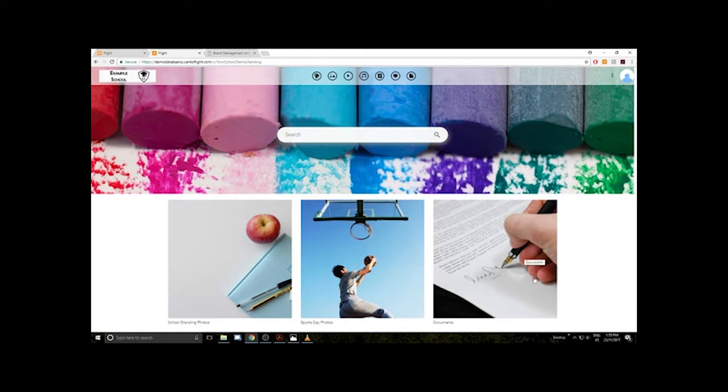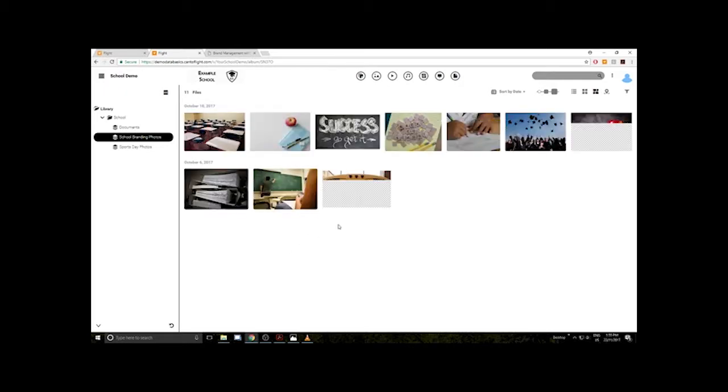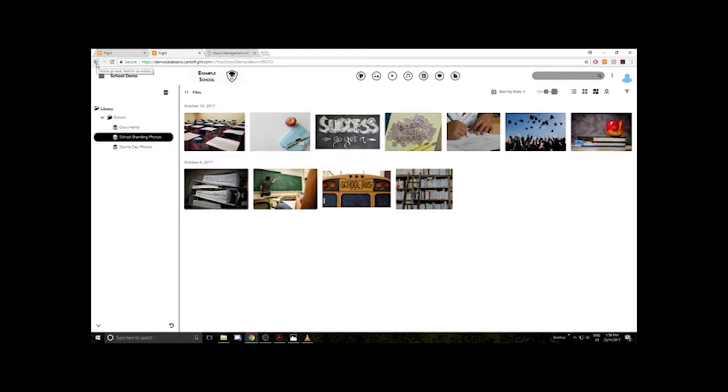Documents, obviously, maybe a non-disclosure agreement, or forms that show that the pictures are allowed to be published. School branding photos, in case they wanted to show the logo with the photos, if they wanted to show where the school was from, maybe even looking at some other photos of the school to show where the school, or where the students came from rather.